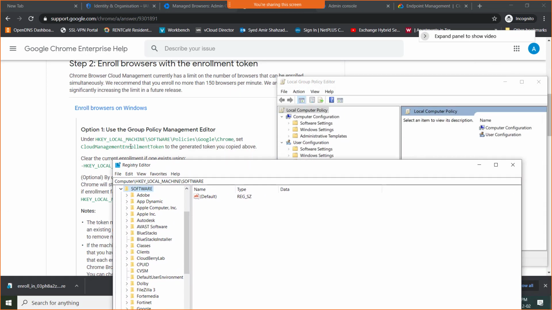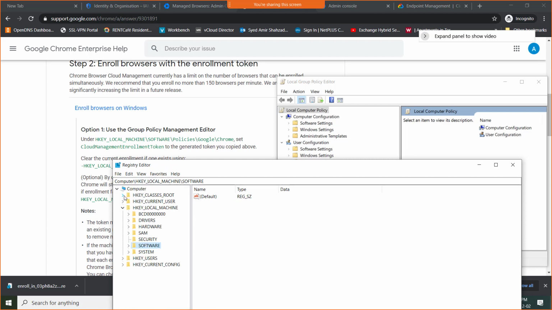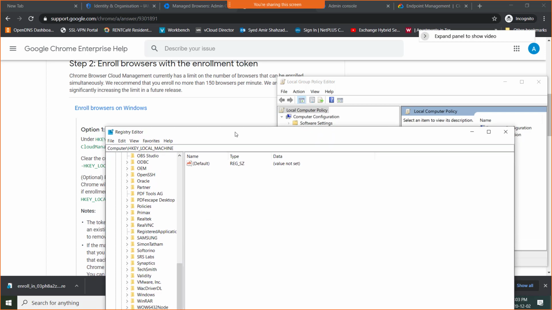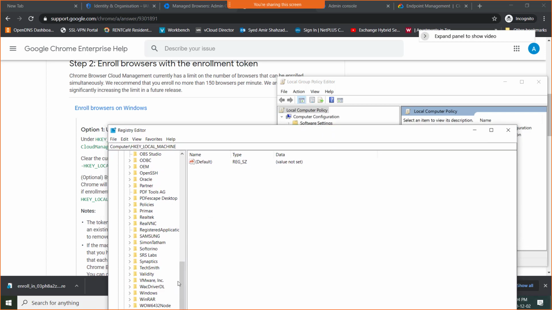So if I go for that HKey local machine, all the paths are here, and this is HKey local machine, the third hive, and then it says here software. Then it says policies. I'll go down to policies. You know, when they make us do registry changes, that's not fun. They could have just come up with a full software or utility.